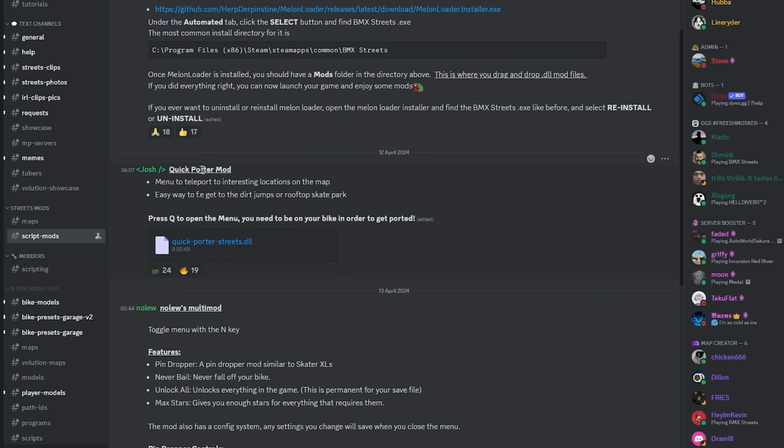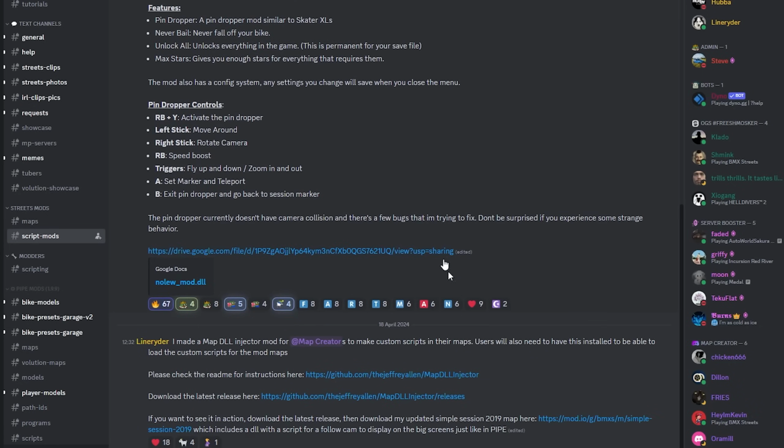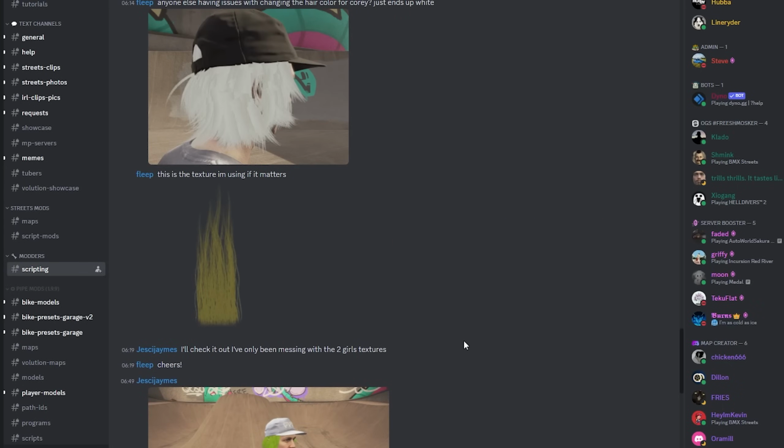From there, there's the Quick Porter, which is the teleport mod. Nolew's multimode, which I've just introduced. And at the minute, that's everything that's there. You can find other stuff in other places. The gravity or stat setting mod that I introduced is on mod.io, so it is kind of all over the place a little bit. And also under modders, there's scripting where people are talking about various things going on with the game.